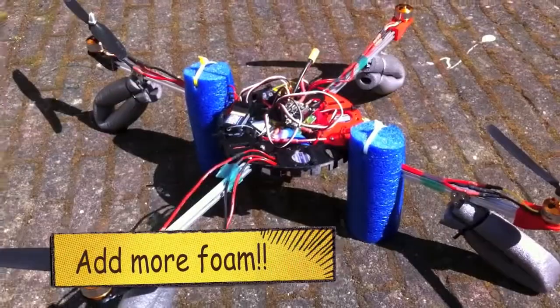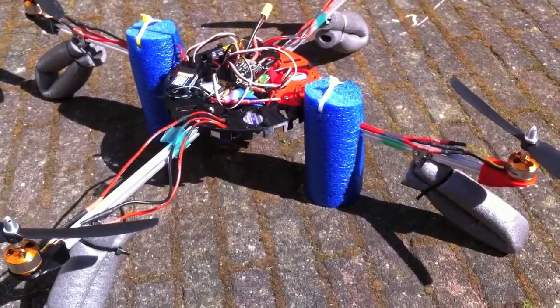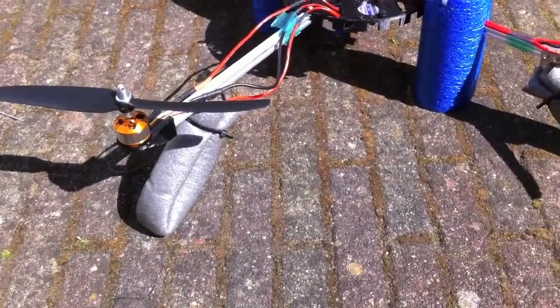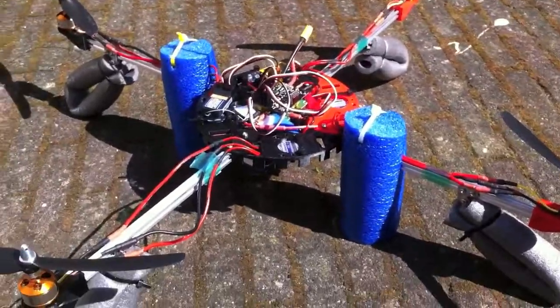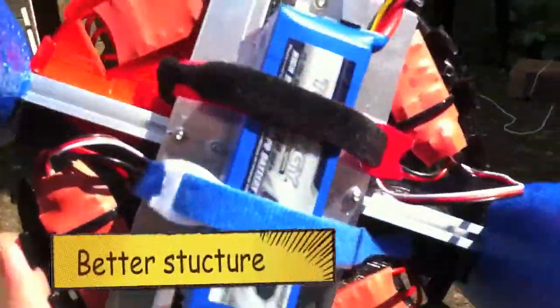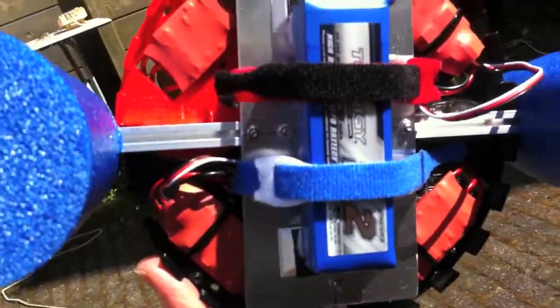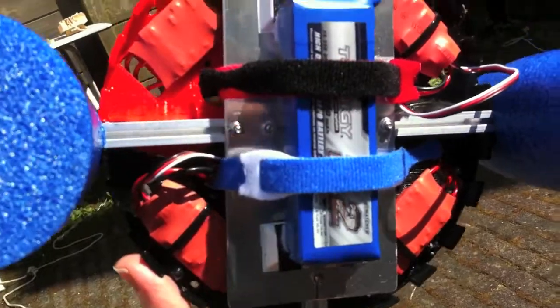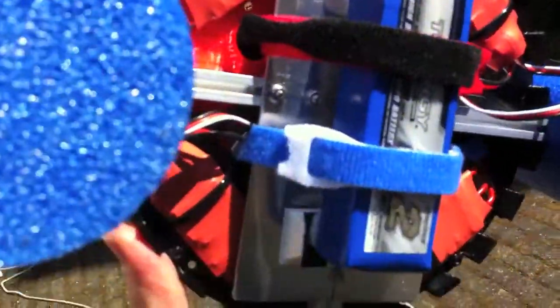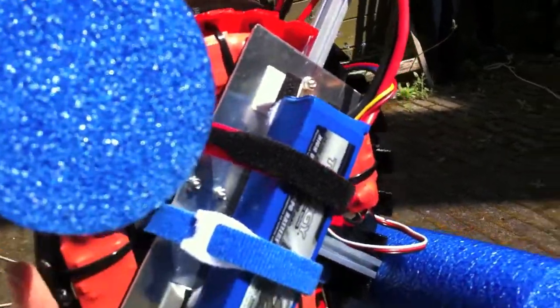Some modifications to the copter. A lot more foam, so there's less stress on the legs when it's bouncing around. What I also did was added an aluminum plate at the bottom of it, so the structure is a little bit more stable.